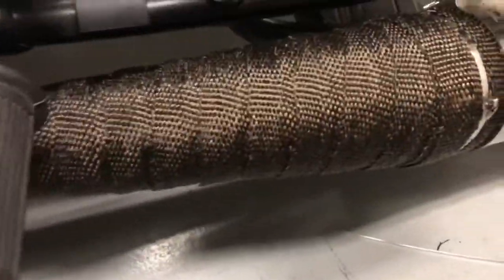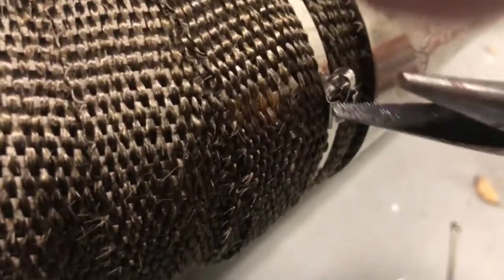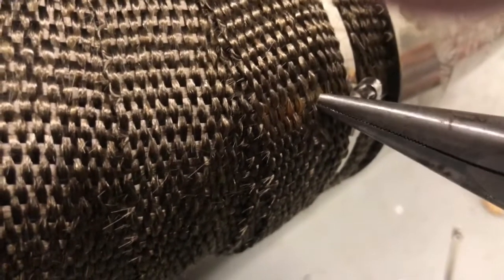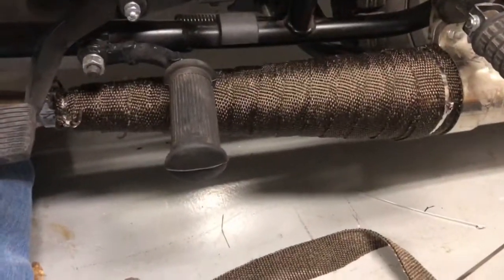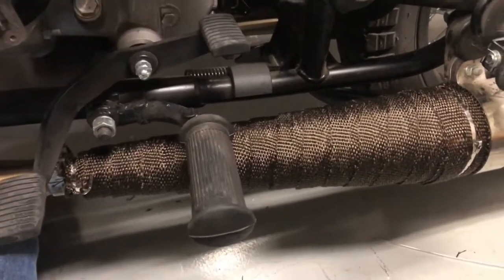Put those clamps on. If you have a hard time with the clamps, I used needle nose pliers. What I did to get it tight: I clamped onto it kind of like the old tin cans, and I just rolled it — like rolling a can — until I got it tight enough, then bent it back over and cut off the excess.